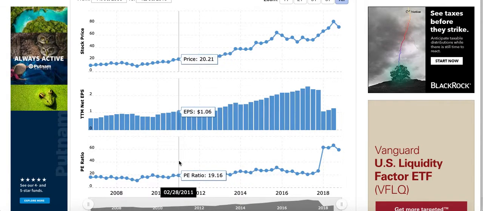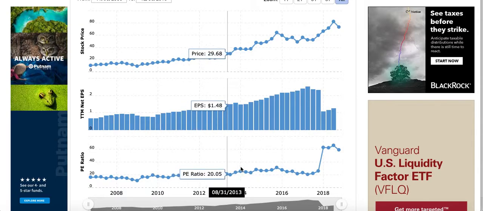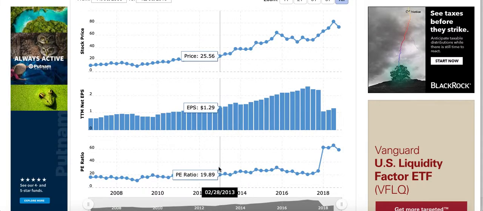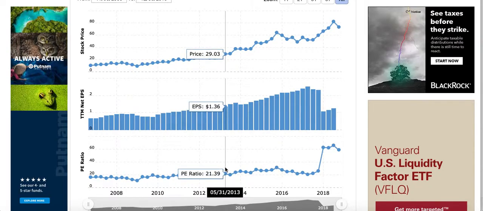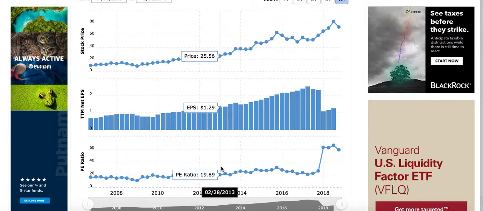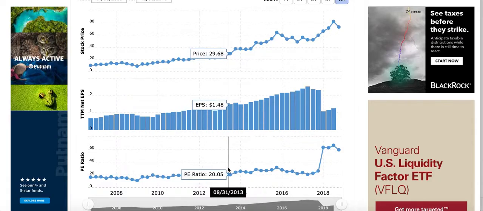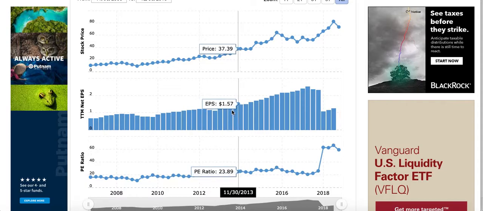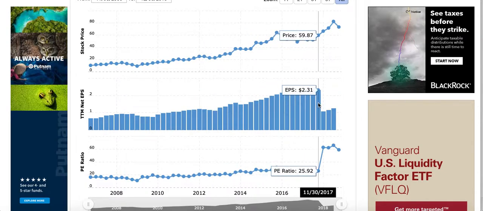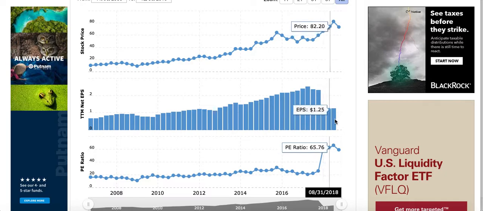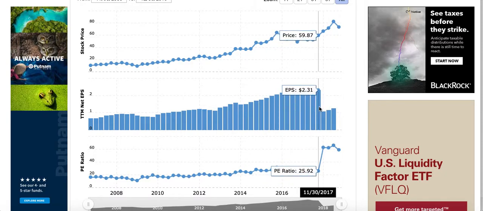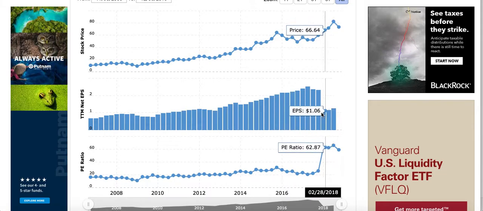And this is a real life example for me. I started buying Nike, let's see, it was somewhere in here, I think. I really like Nike when the price to earnings is around 20, preferably less than 20. To me, as you can see, Nike has a long track record of growing its EPS. Now it's taken a dip here. Could be for a number of reasons. Maybe they've increased their share count, or maybe EPS is just down a little bit.